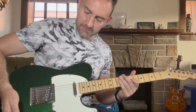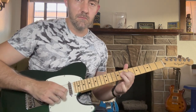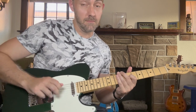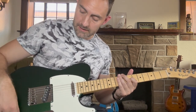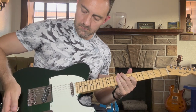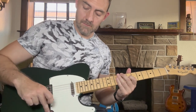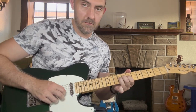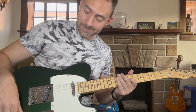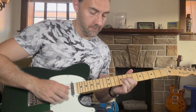Just try rolling the tone down about halfway. This is still the neck. All the way up. Excellent pots. Let's do that in the middle position. All the way up. About halfway down. And the bridge. All the way up. Now with gain, that does have more bite than the middle position. Okay, about halfway down.